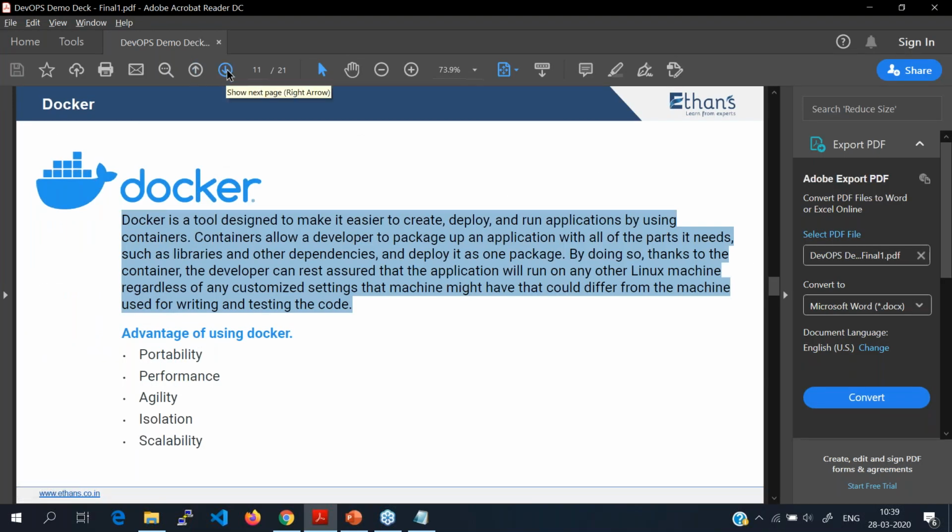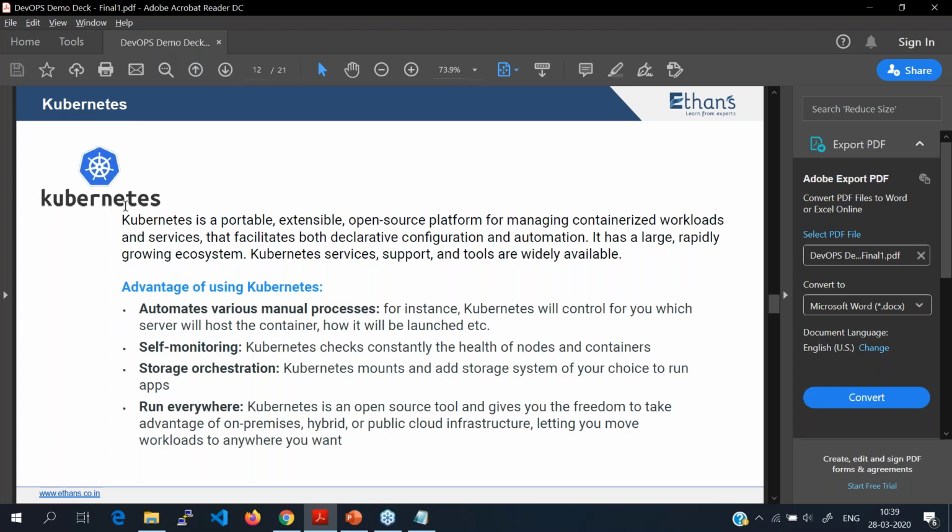And the most important tool in the market is Kubernetes. You can say, guys, Kubernetes is nothing but the future. And if you're an expert in Kubernetes, you can expect 100% hype. You can expect around 30, 40, 50 lakhs right now in India. So yes, Kubernetes has that capability.